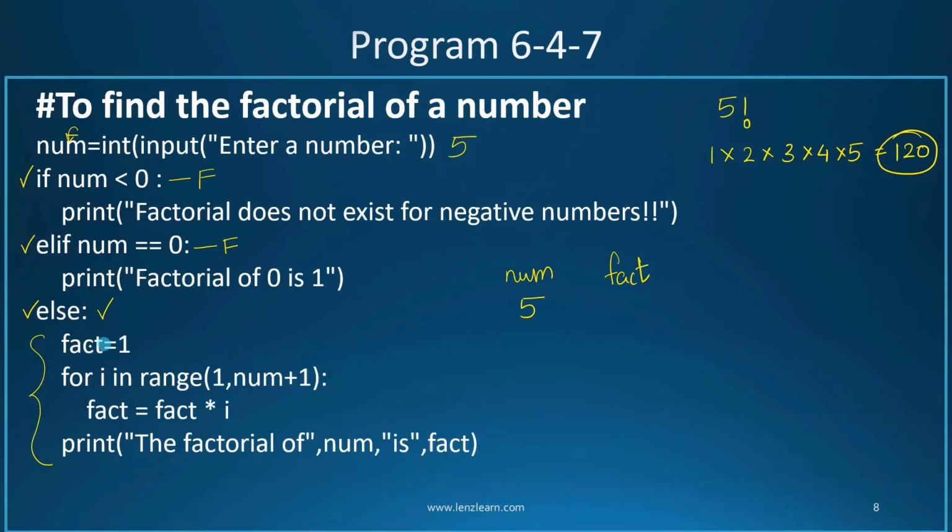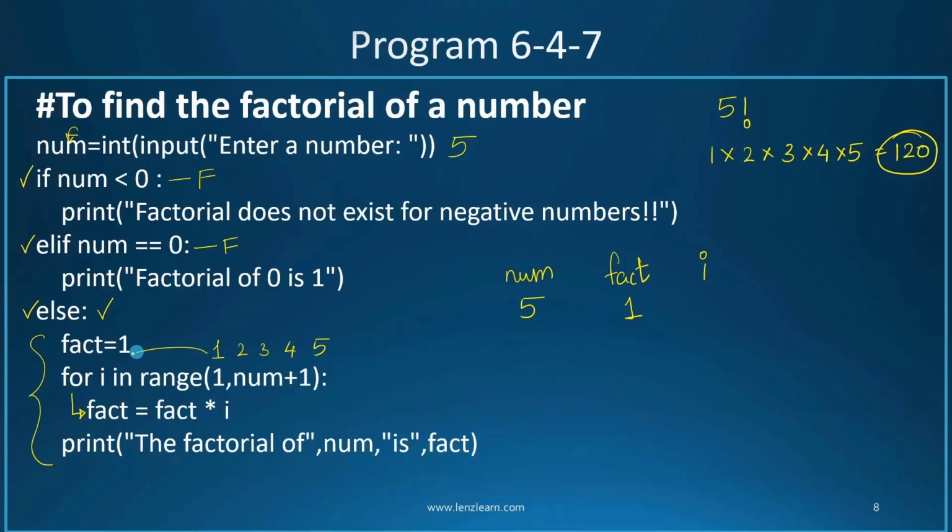So I have a variable fact here and the initial value of that variable is 1. Now I have a for loop and this is the only statement inside the for loop, right? This print statement is outside of for loop. So now the for loop has a control variable I. Now I gets value from this range from 1 to num plus 1. So that is from 1 to 6. So the values available inside this range is 1, 2, 3, 4 and 5, right?